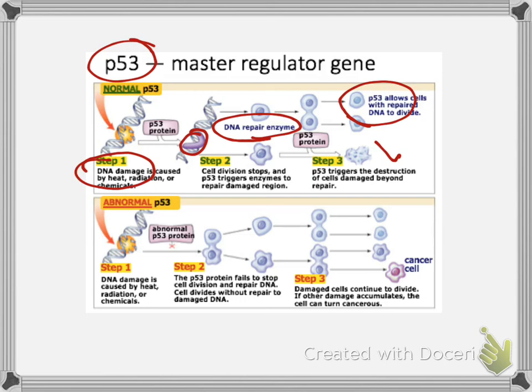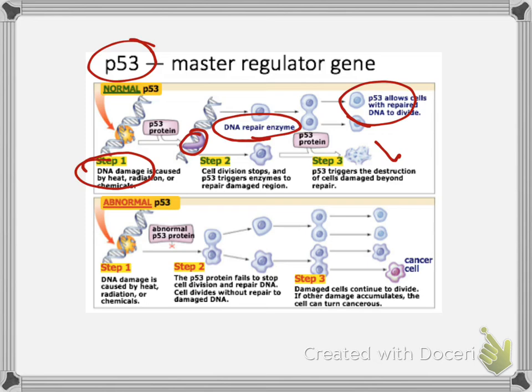However, if this P53 mutates, it can become an oncogene and no longer function. That doesn't mean you're going to get cancer. That just means that the protein that checks for the damage isn't working. So as long as the cell cycle checkpoints and other proteins function and replication goes well, everything's fine.